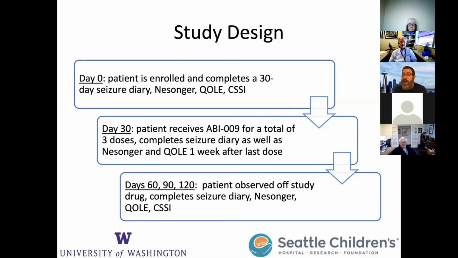And then at 30 days, we put them on drug. They received nab-rapamycin, or ABI-009, for a total of 3 doses. That dosing regimen was what the FDA allowed us to do, and I can explain why in a second. And then at the end of that dosing regimen, we evaluate them with regards to safety, AEs, adverse events, tolerability, meaning compliance, and hopefully quality of life and behavioral index outcomes. And then finally, we observe them for an additional 3 months off the experimental medication to see if they have any changes in their epilepsy frequency and quality of life.